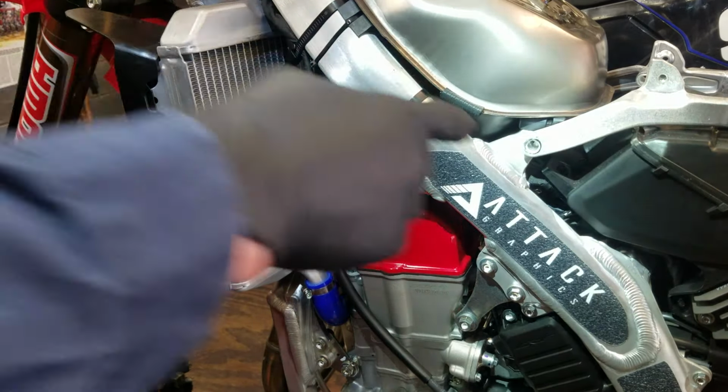After I loosen this all the way up, then you slide the spring up, and you slide this up. Now, if your bike's dirty, you might have to take a little hammer and just tap that up. They get stuck on there after a while. But when you get that up, you'll see there's this clip right here. And you just remove that. That allows you to slide the collar off first, and then the spring off.